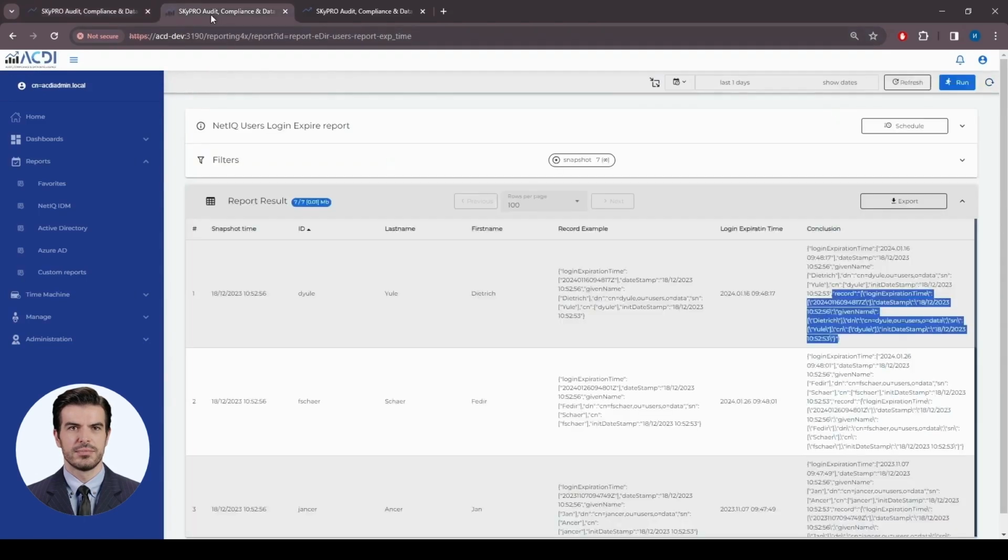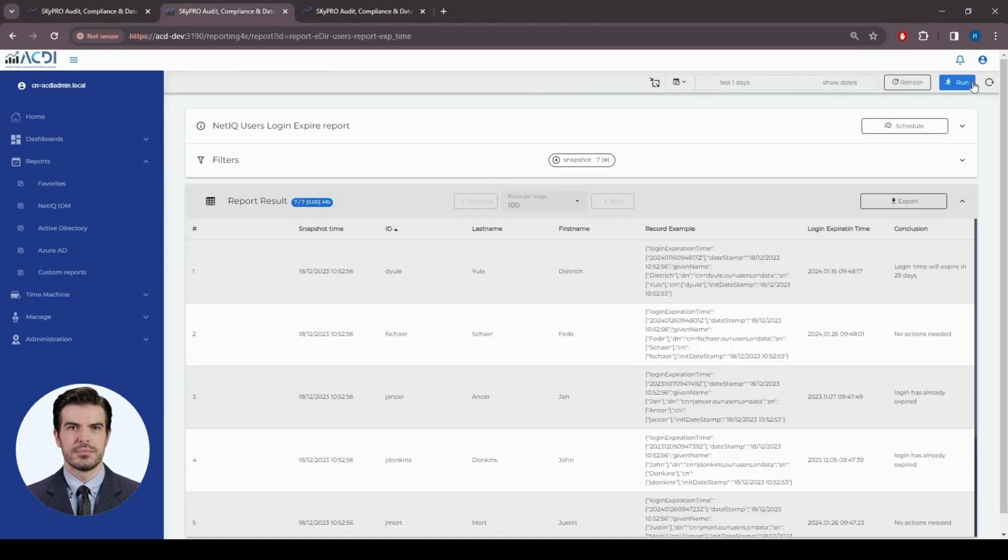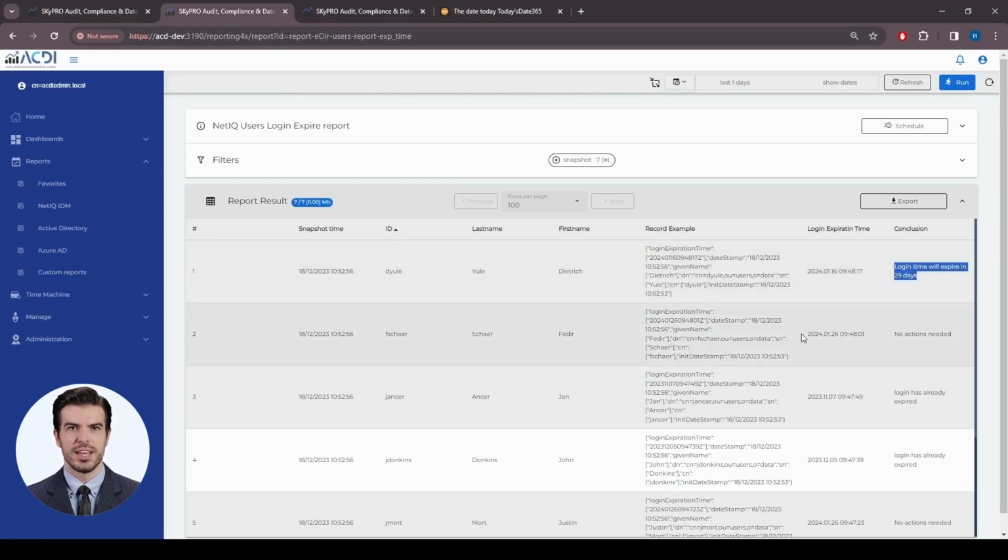Let's save and run the report. Today's date is the 18th of December. And a login for this user will expire in 29 days. This one will expire in about a month or later.